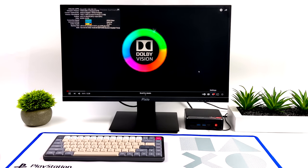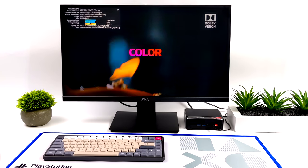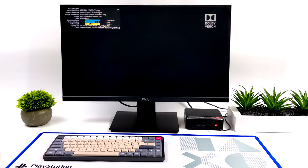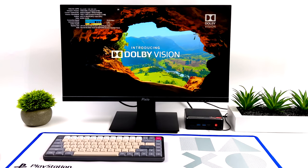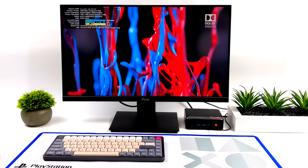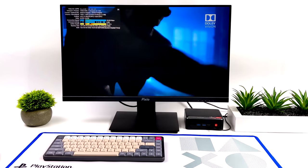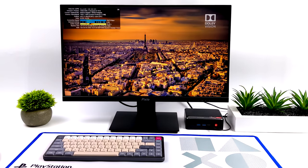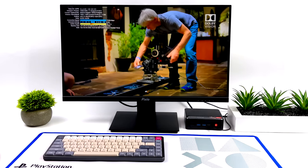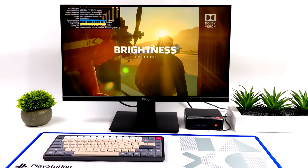I set it up for 4K60 — didn't realize this was actually a 5K video — but these little chips handle 4K video playback really well; even the 4000 series did, so I expected the 5000 series to do just as well. On the initial load in I always get a couple of dropped frames, which is normal, but by the end of the 4K60 video we only had nine in total — something you'd never notice unless you had Stats for Nerds on. We can actually add up to three 4K displays on this unit: those two HDMI ports in the rear and USB Type-C up front. From what I've tested, I can get really good performance at two 4K 60fps streams or three 4K 30fps streams.